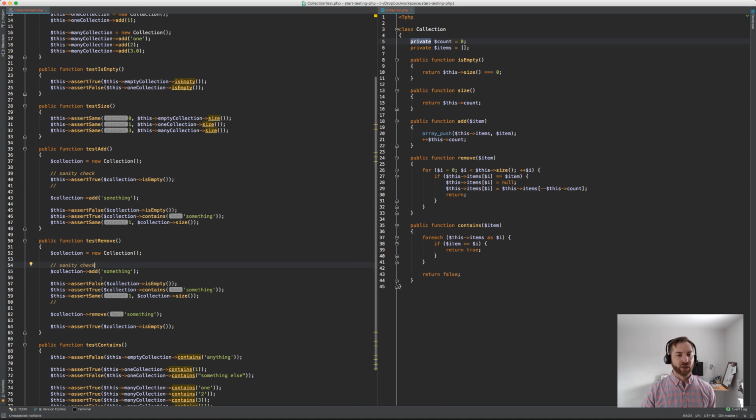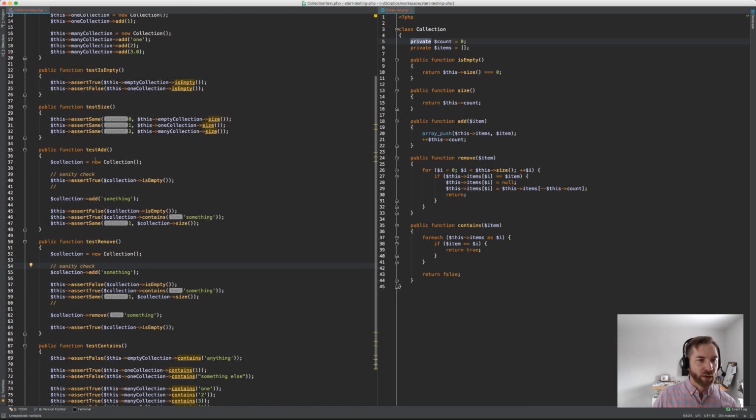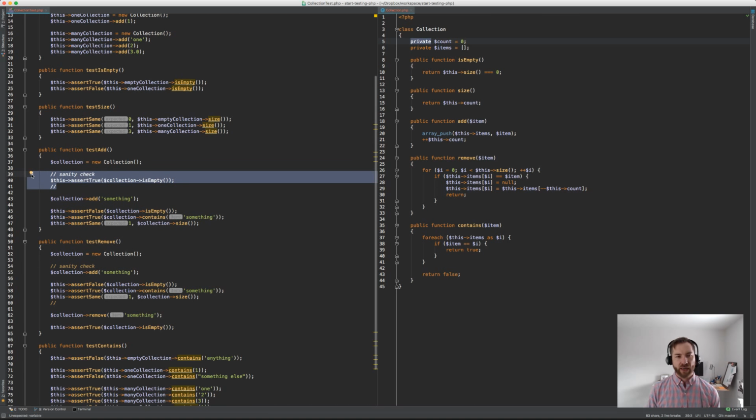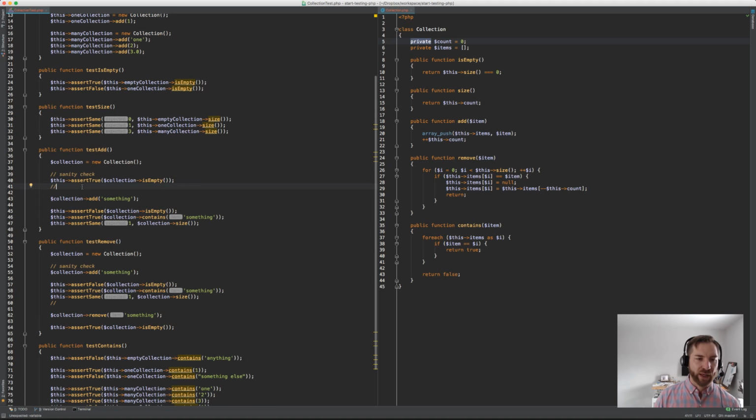And all that's doing, again, is just making sure that I don't have any kind of weird test pollution. Maybe if I was using the one collection and I truly added something to it and it became obviously a two collection. So again, it's really just here. It's a habit of mine. It's not a requirement, to your point. It's just there to make sure that I've set up the test correctly before I start testing on this thing I actually care about.